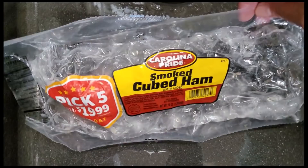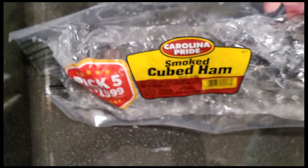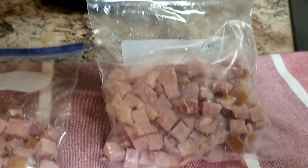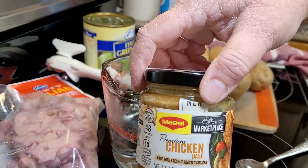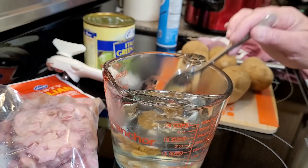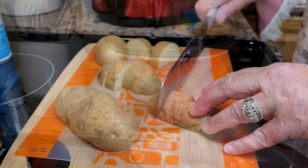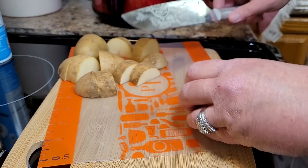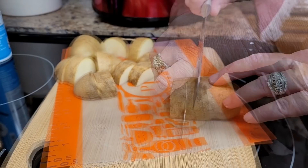The next crock pot meal: I used a package of smoked cooked ham and prepped the night before. I pulled some out to use and put a little bag back in the freezer for beans later. The next morning I put this crock pot meal together — I made up two cups of chicken broth from chicken broth base. Spray the inside of the crock pot really good. I've got six or eight potatoes cut up in pretty good-sized pieces, keeping them all about the same size, and put those in the bottom.